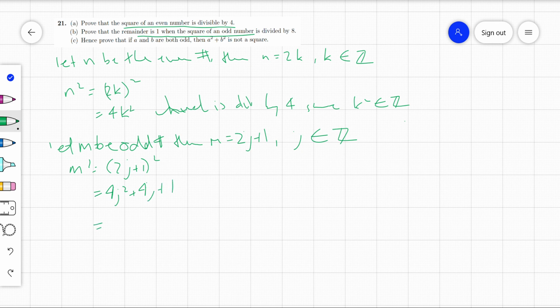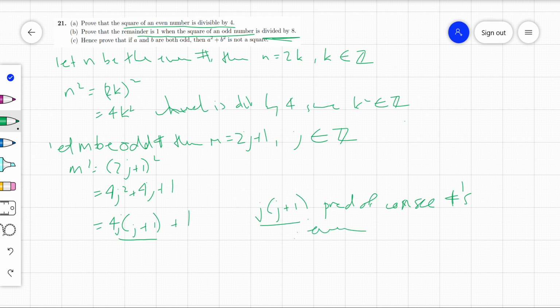We're interested in whether it's divided by 8, sorry. So let's have a look. If I factorize out, I get j times (j plus 1) there, and then I have a 1 there. And you can see that j and j plus 1 are just the product of consecutive numbers, so one of them has to be even, of course. So therefore this is going to be an even number when we get the product there.